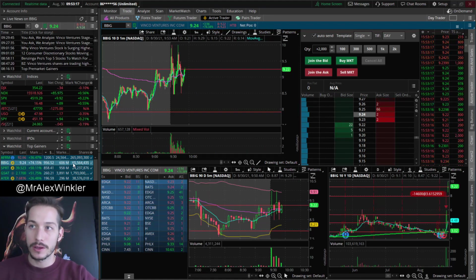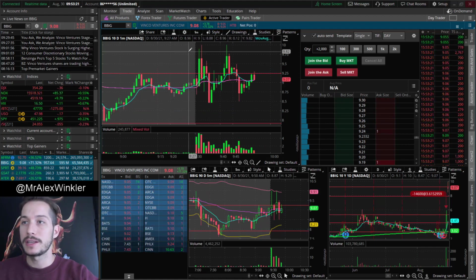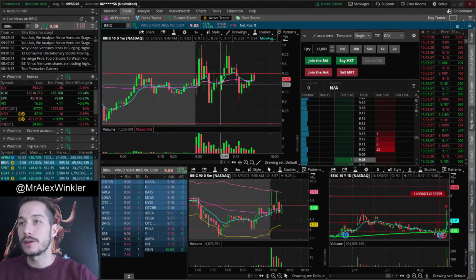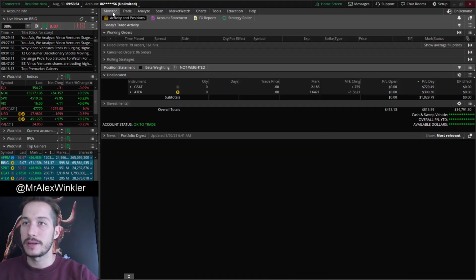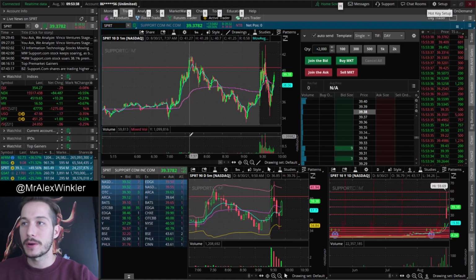You're looking for a ticker to maybe return to the mean. So this is a range trade, resistance here at 9.7, support here at 8.5. So you're buying an extended move and looking to sell back at VWAP. And that's why you're not really buying into these breakouts. It's very, very dangerous.